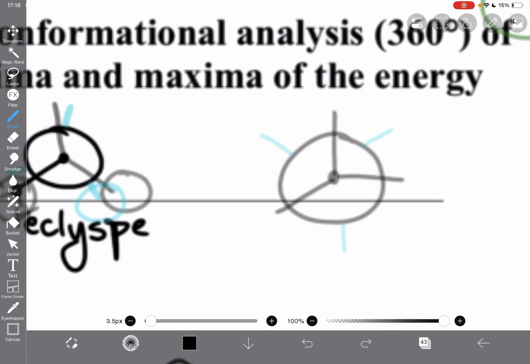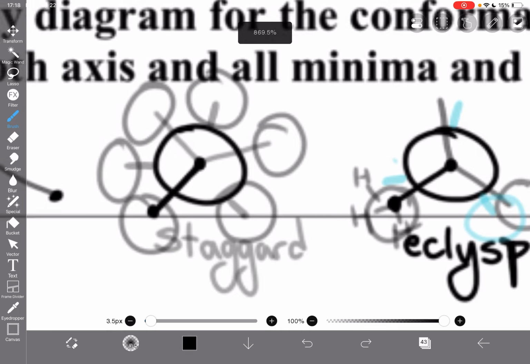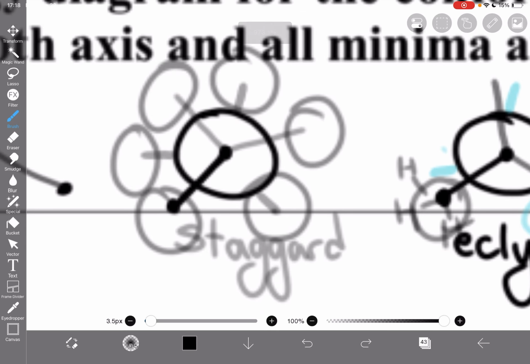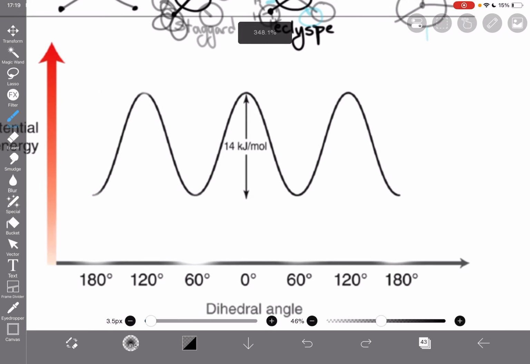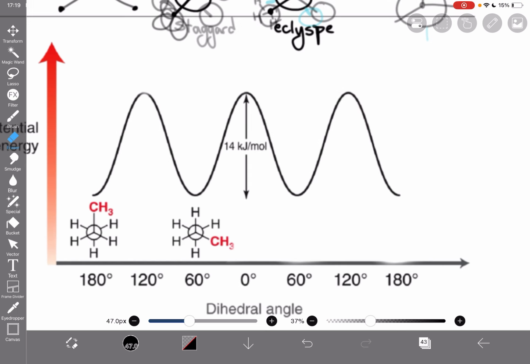And staggered is lower in energy because we are not getting that steric hindrance. And we're going to add our hydrogens there. So there's a little bit of steric hindrance going on, but there's really not much because it's hydrogens. And either one is going to be the most stable because it's all equal. So if we go down here, our lowest energy is our staggered position. See? Could be there, could be there, could be here, and could be back up there again.